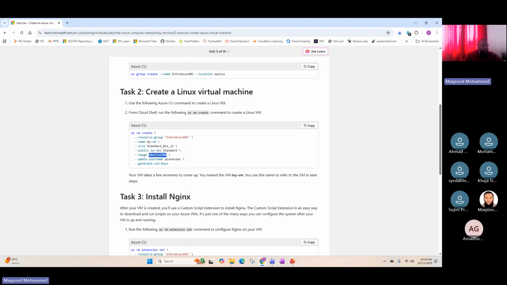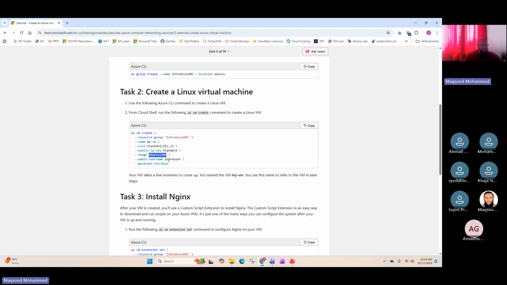Here, Microsoft has a huge list of images available on their portal, which you can utilize, whichever OS you require. If you have a custom OS image which you built yourself, you can also utilize that in here.